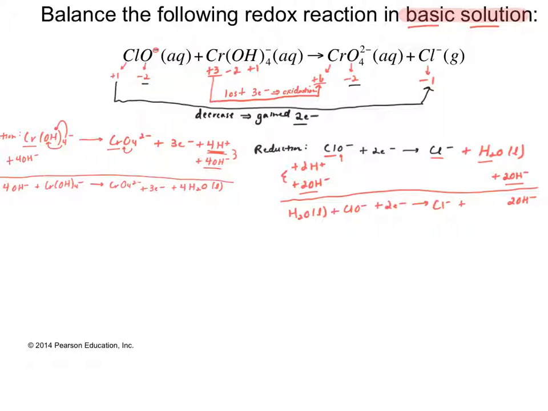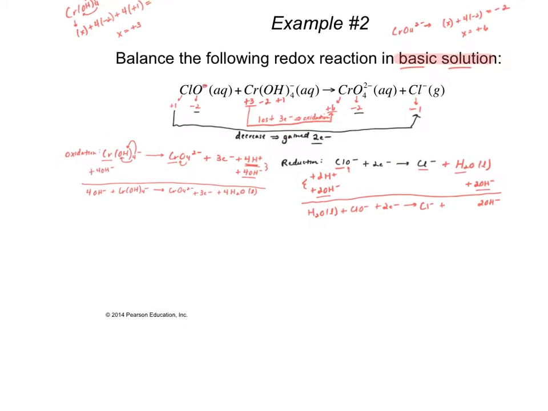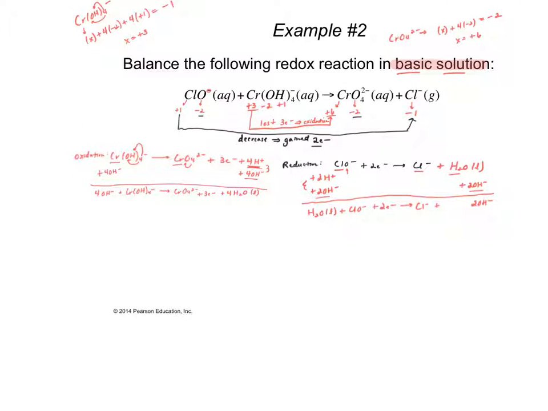And again, the only reason why I got rid of that is because anything that is on the reactants as well as the products is going to cancel one another. We had 1 H2O as a product, 2 as a reactant, so one of them will cancel. Okay, so that's balanced. So now we have balanced everything with respect to mass. Now we need to go back and balance with respect to charge.